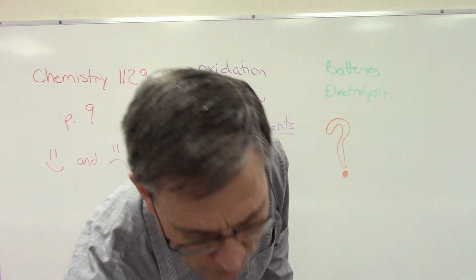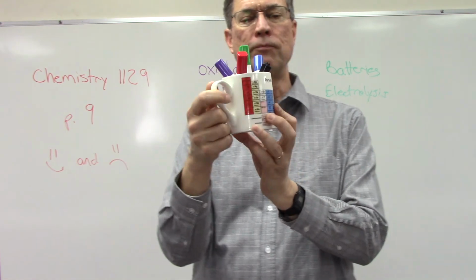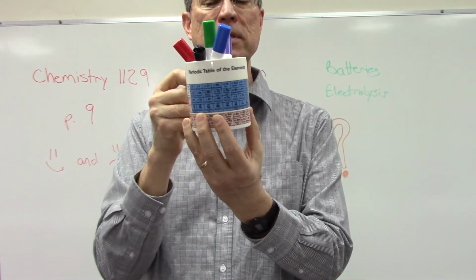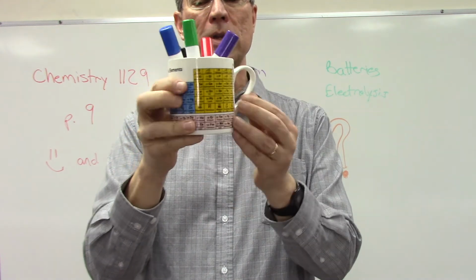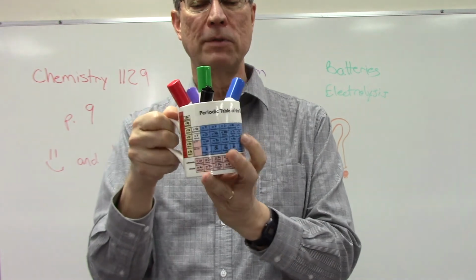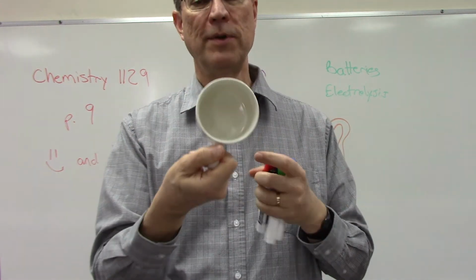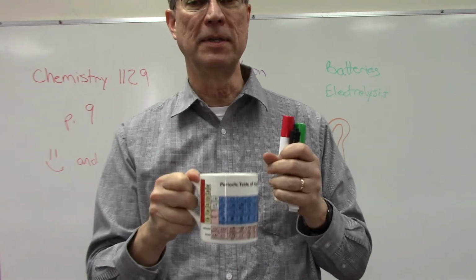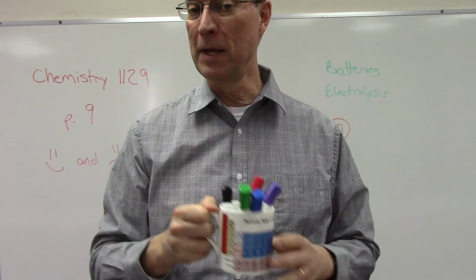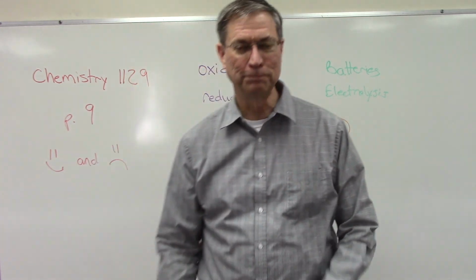Oh, look at this. This is cool. I forgot to show this to you earlier. One of my students gave me this as a Christmas gift. It's a periodic table of the elements mug, and it has all the elements on there. Isn't that neat? I have so many coffee mugs, I don't need one to drink coffee from. And it's so big, when you have a big opening like that, the coffee tends to get cold too fast. But it's great for holding my markers for chemistry class. So that's what I'm using it for.